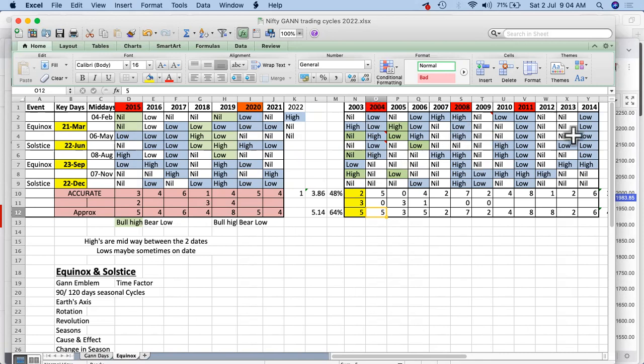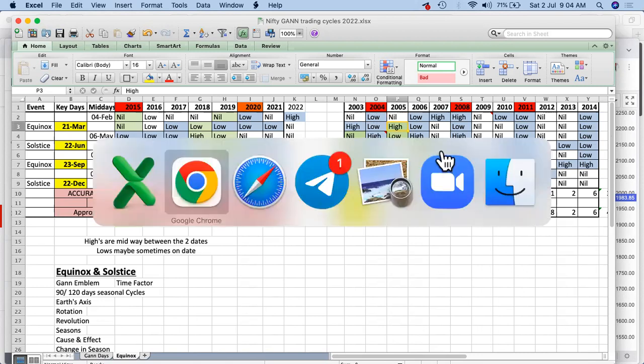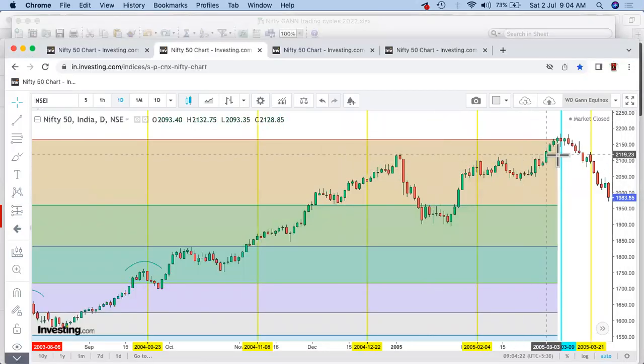Let's try to see this for other dates also, and we will be able to come to a better conclusion, or to a higher probability in terms of the bull and the bear cycle together. So we hop on to the next date, which is February 2005. We saw there was no relevance as such, specifically for that date. We come down to 21st of March.